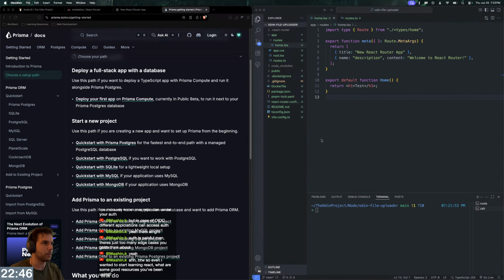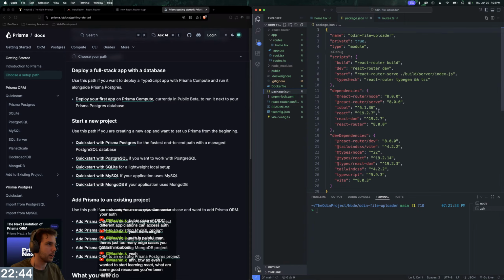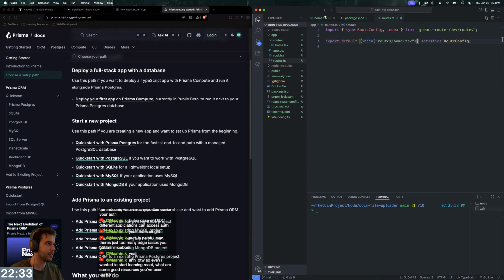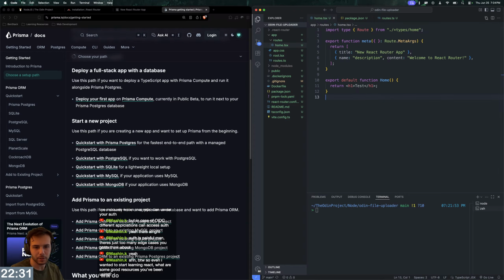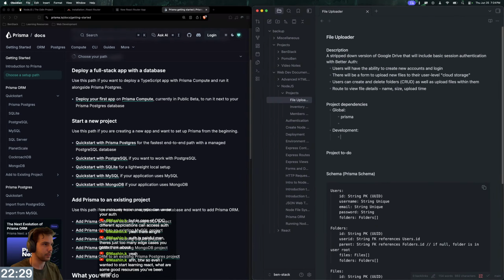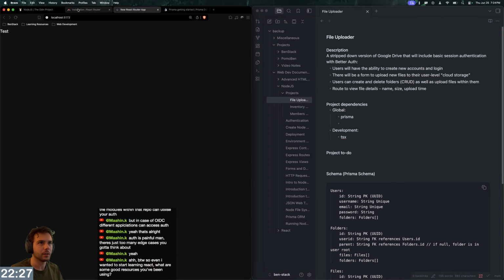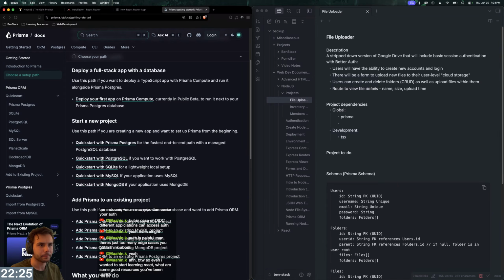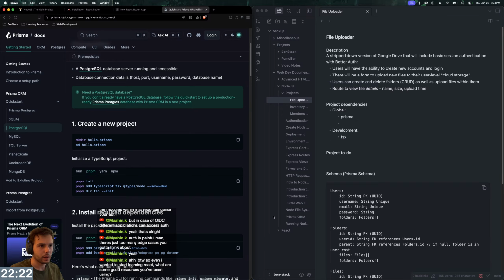Let's just actually check what dependencies I already have installed. So I have React Router node, serve, React DOM, React Router. Do I have TypeScript installed? I should, yeah. I have TypeScript. I need TSX, I think. Is TSX a dev dependency? I think so. And then types at node.